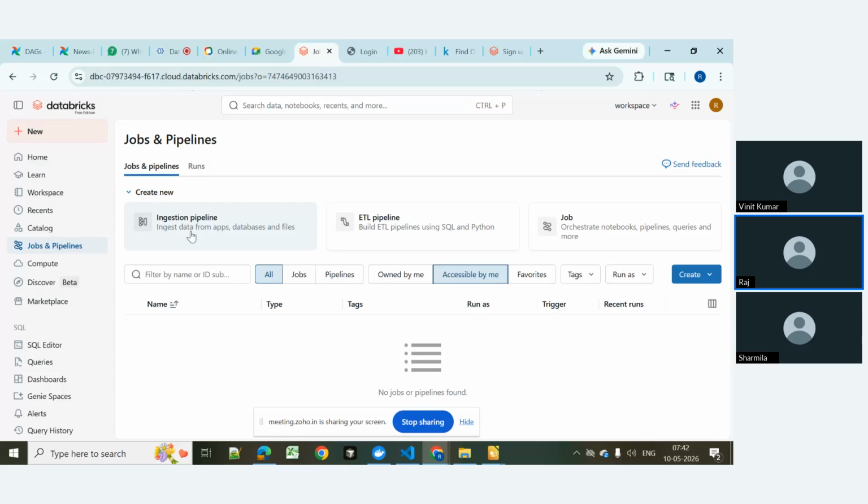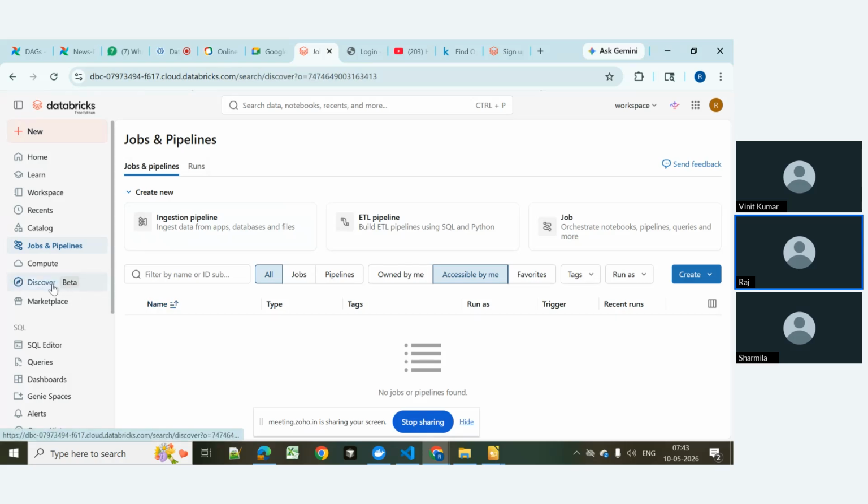Now we have the concept of Spark declarative pipelines. Previously it was DLT, declarative Lakehouse pipelines, but recently it has been changed to Spark declarative pipelines. We'll see all those things when we work further.